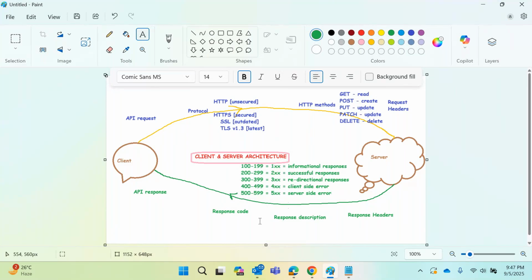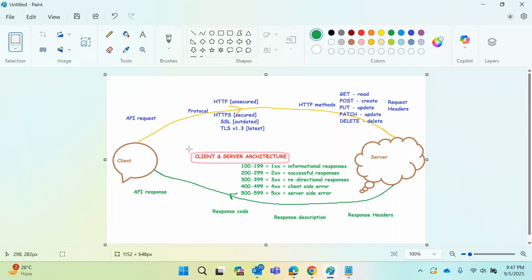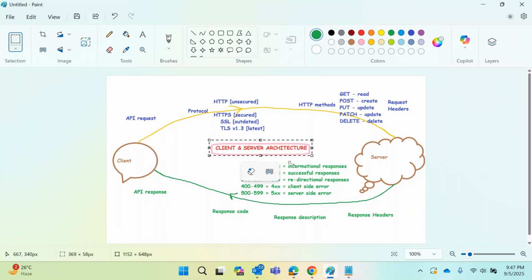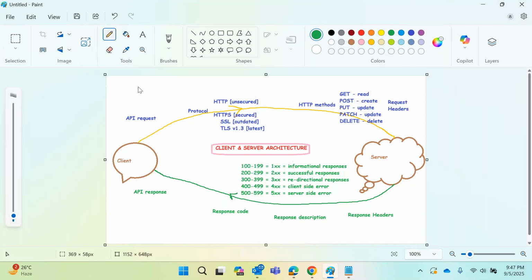So response code tells the client what happened to the request, and response codes come in these 5 flavors. Each flavor has a meaning, and that's called response description. Now this entire thing that you see on the computer screen is called client and server architecture. This is what we have to explain when someone says, do you know what is client and server? And this is what literally happens when you are testing an API. In the Postman tool or in the Rest Assured tool or any tool that you use, this is a diagram that you have to keep in mind and test your APIs.